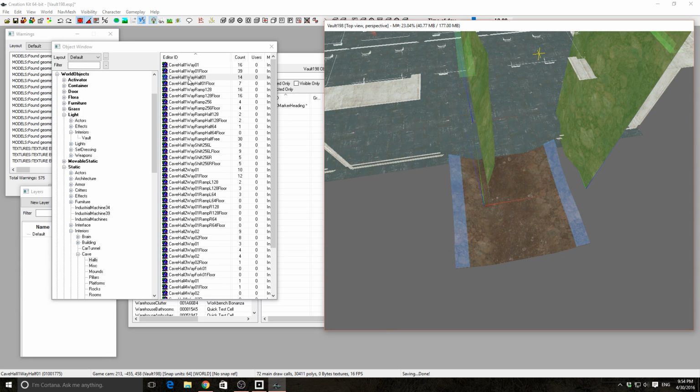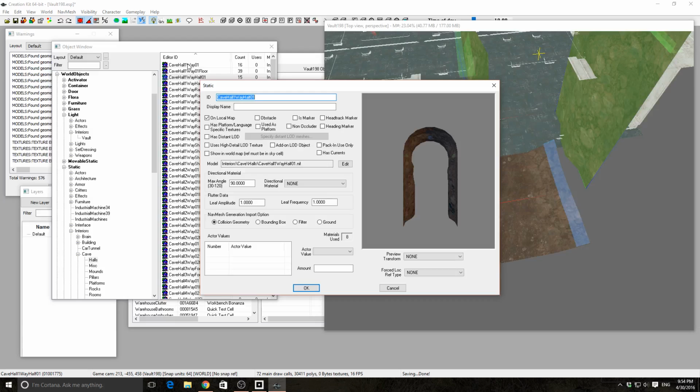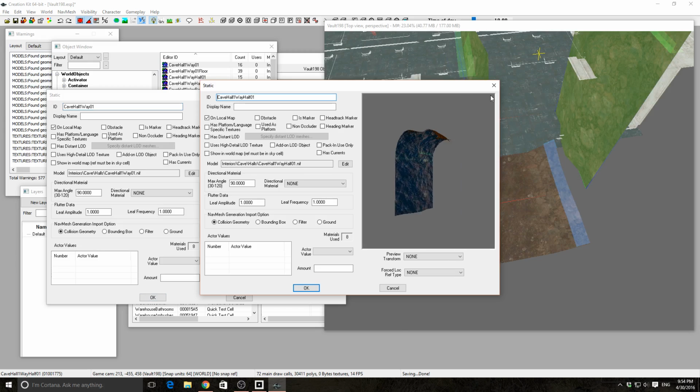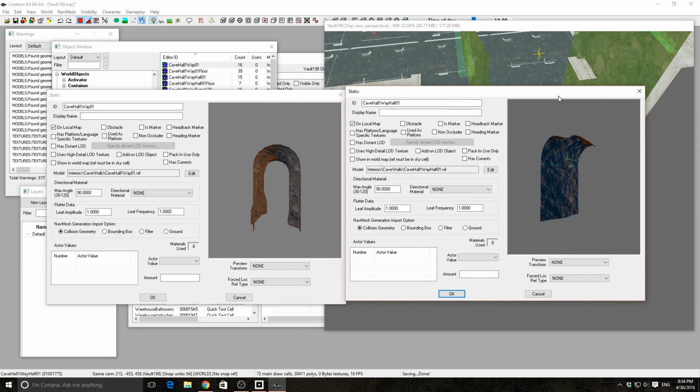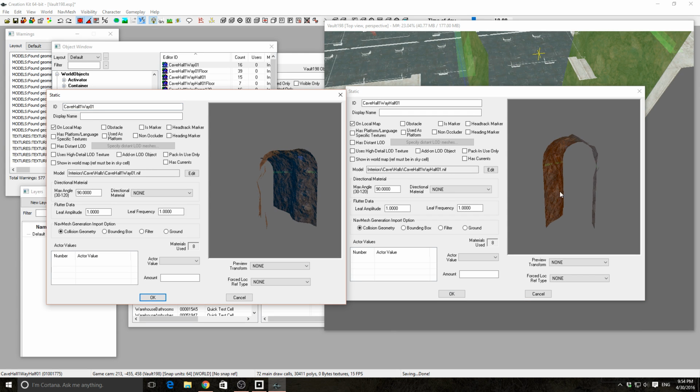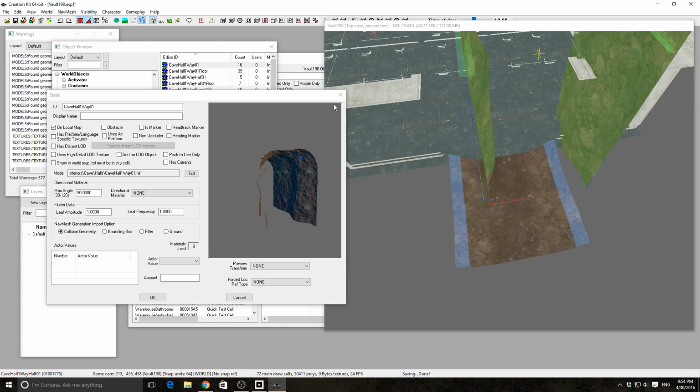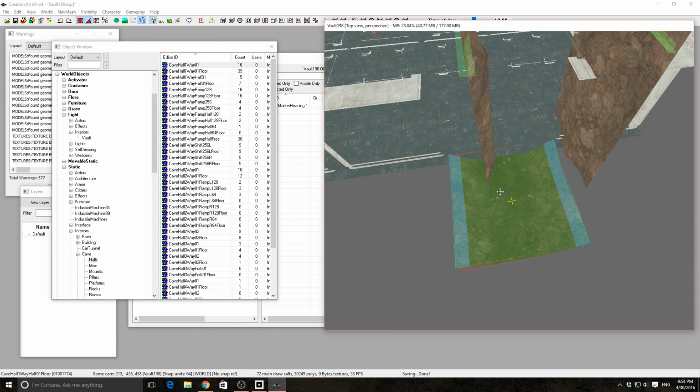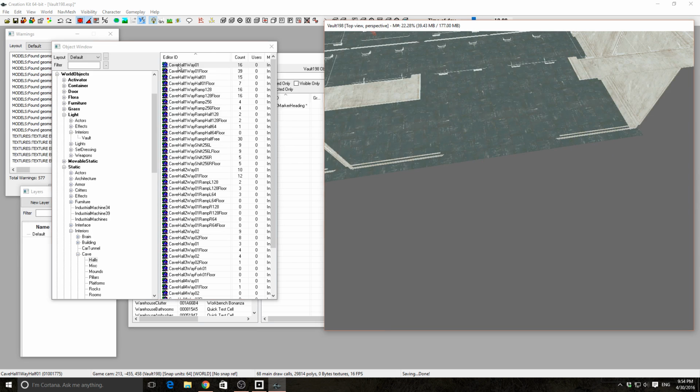What is the difference between the cave 1 half and this? What is the difference between these two here? Length of piece. Okay. So let's just get a regular one in here.